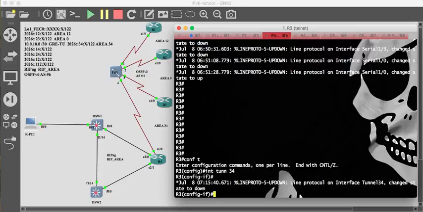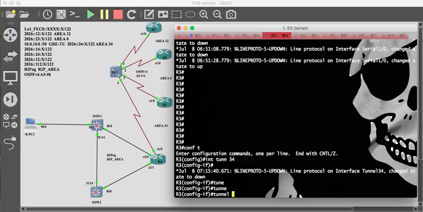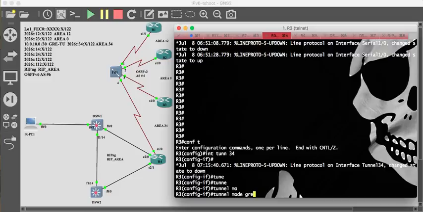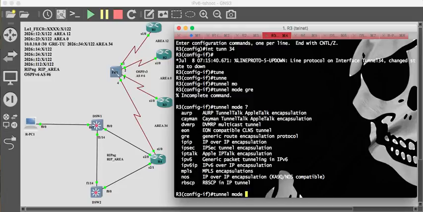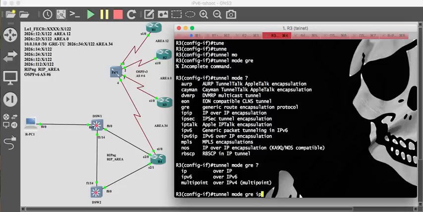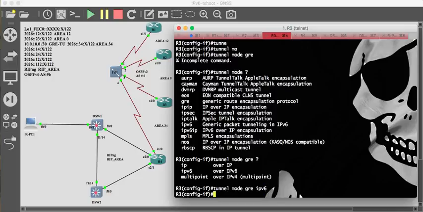All right, so we have tunnel mode GRE, then GRE ipv6. Oh, mode ipv6, right? Then we go to tunnel source.